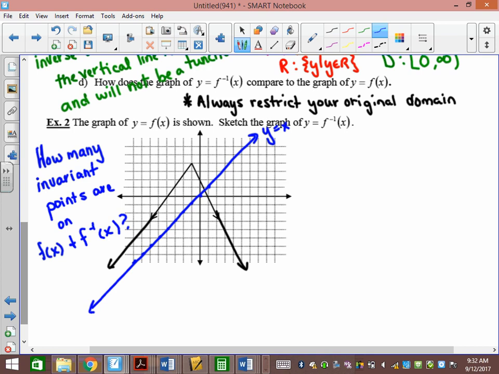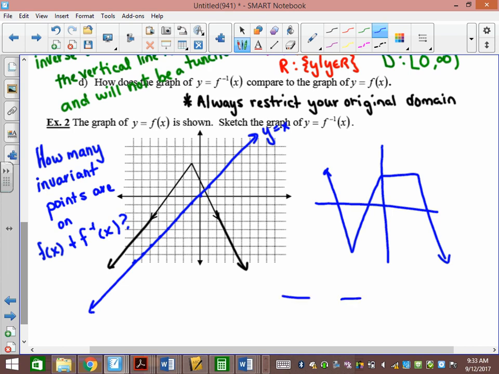This is like I said to you, I've given questions where you were given the graph, and then I ask you how many invariant points there are. So say I give you this graph. And I ask you, how many invariant points are there on f of negative x? F of negative x is a reflection in the y. How many are on the y? 1. Fill that in the first numeric response box. And then negative f of x. That's a reflection in the x. How many are there? Fill that into the second numeric response box.